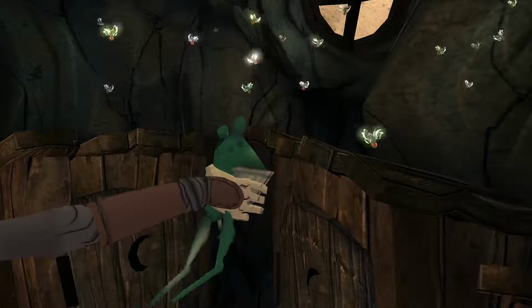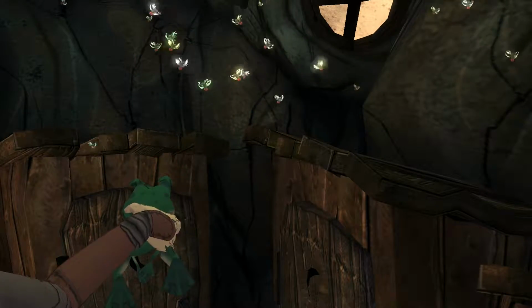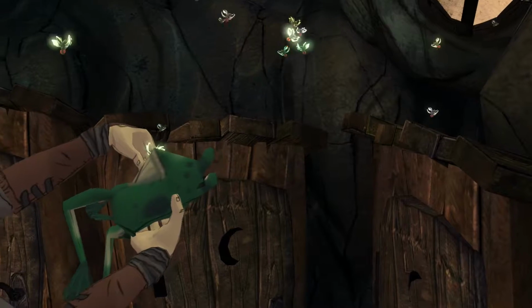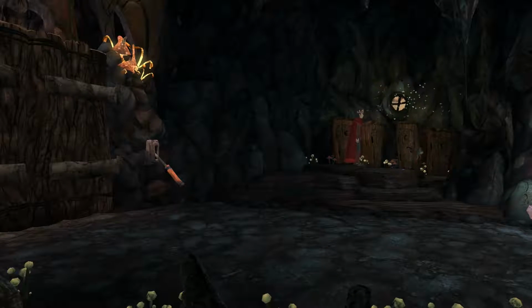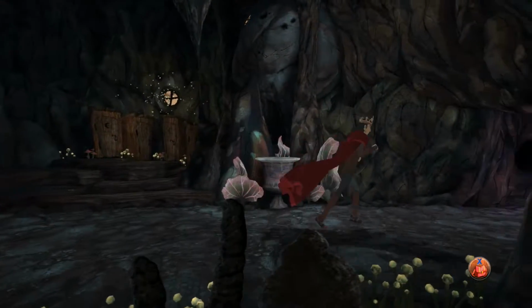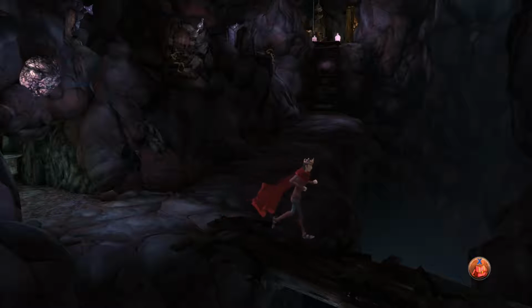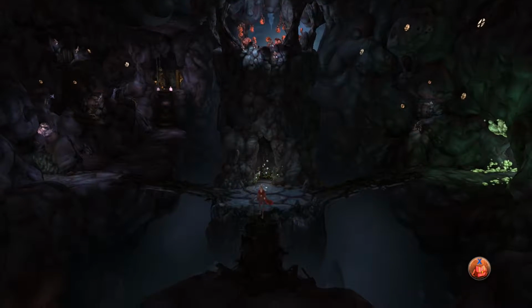Let's just continue. Use the frog. Get the fly. And now I can make the potion. Actually, I don't know what I need the potion for, but it doesn't matter much to me. Oh wait, did we need it for this? I think we did. But now we can continue.